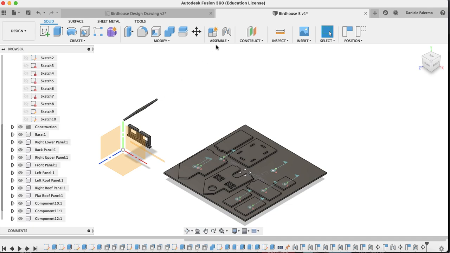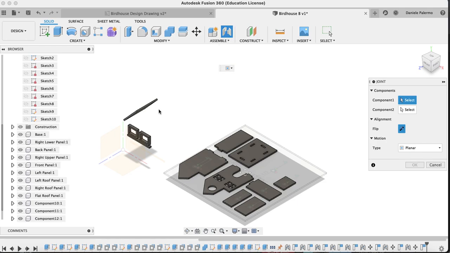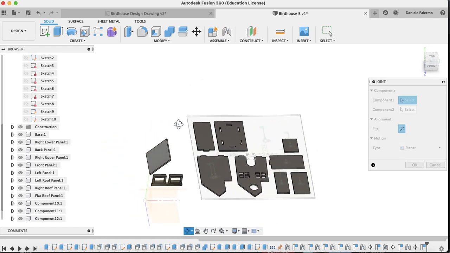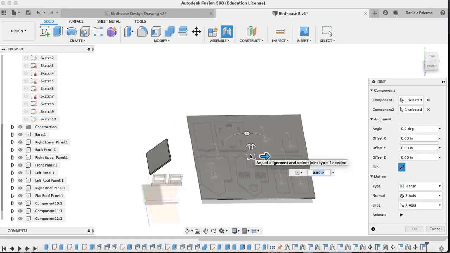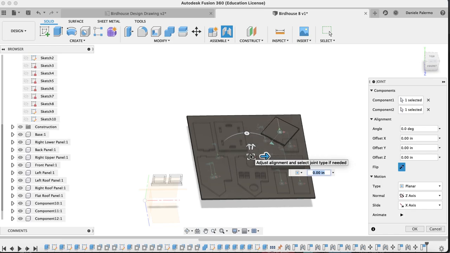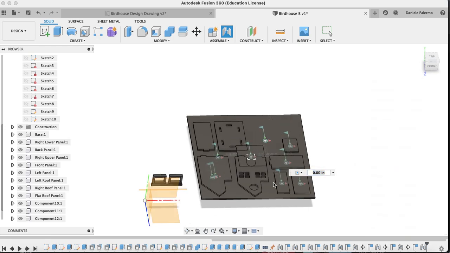Let's do this roof. That's our last big piece. Let's capture position. Now you're going to have to orbit around to a flat surface there, right there, to here. Hit OK. Select it and move it.